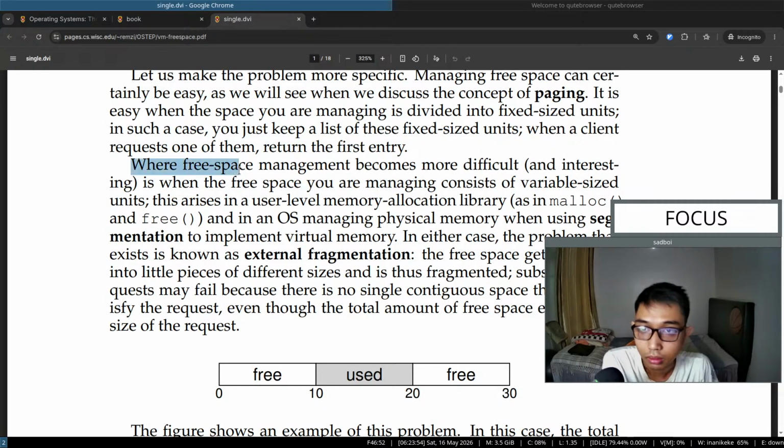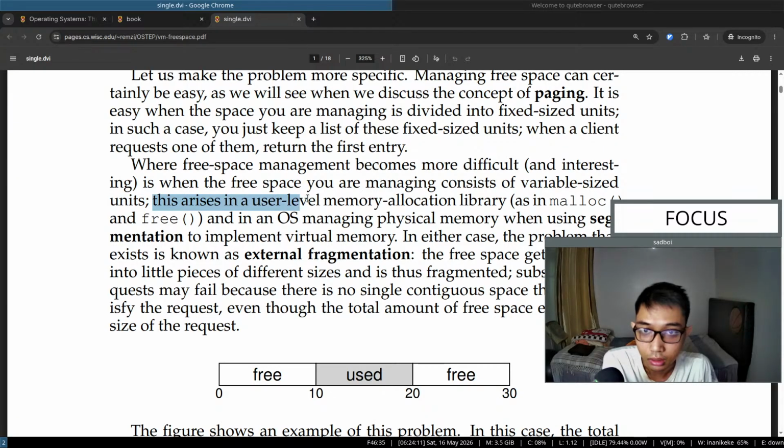Where free space management becomes more difficult and interesting is when the free space you are managing consists of variable size units.